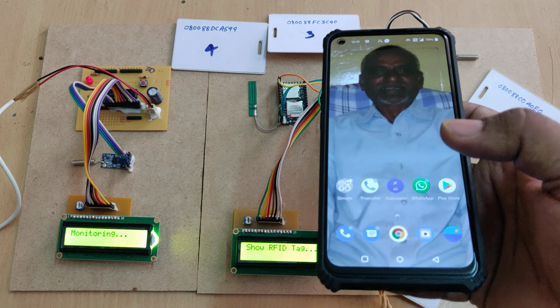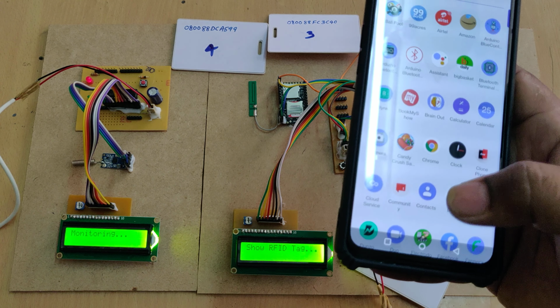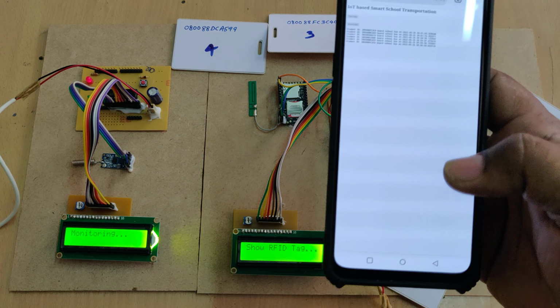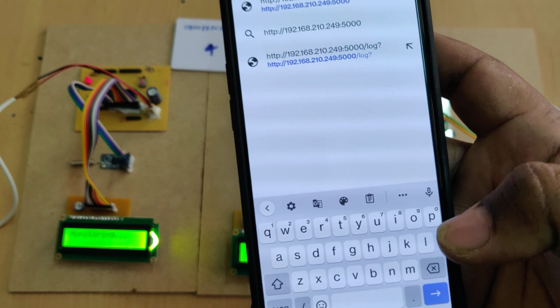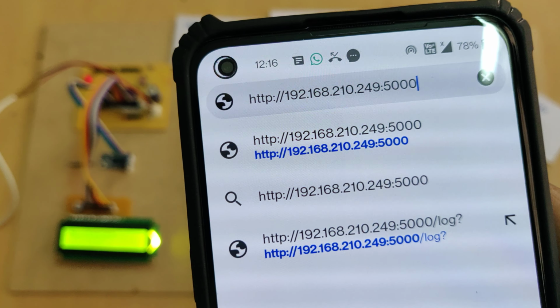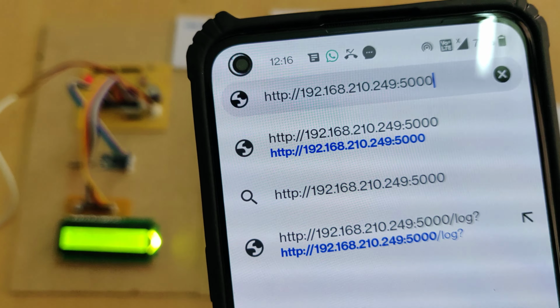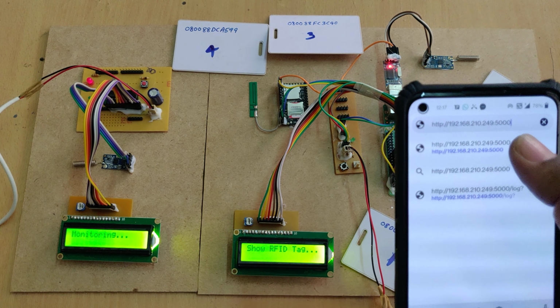Till then, I'll explain the IoT section. We got the IP address, so enter the IP address in this manner: 192.168.210.249:5000.